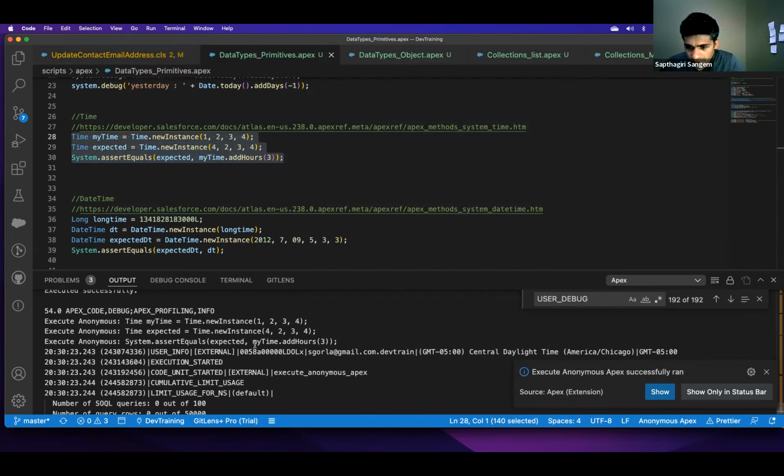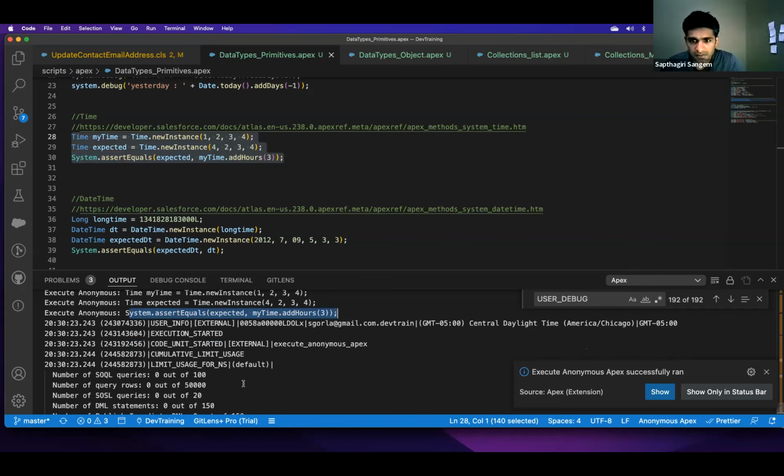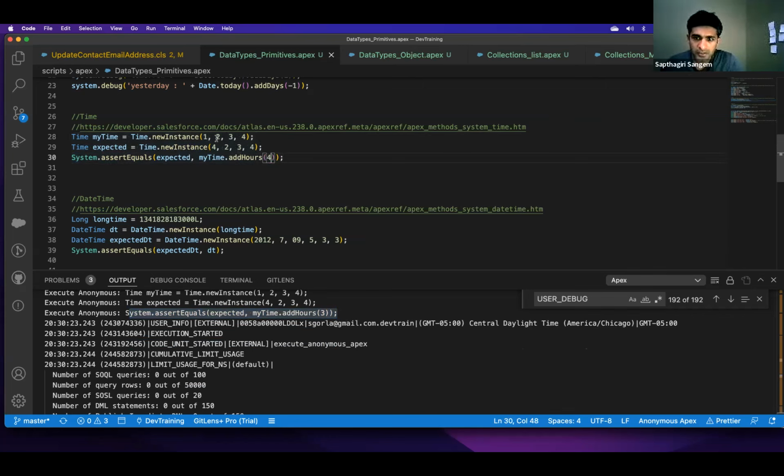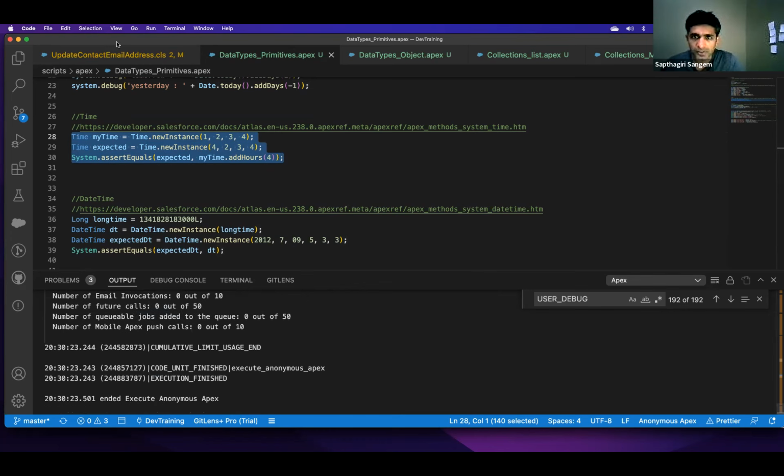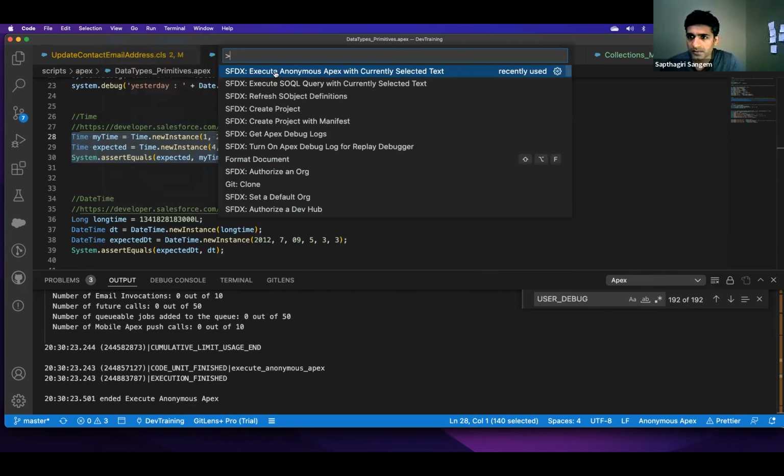So here, assert equals to this thing, and since it is success, it didn't say anything. Now what I do is change it to 4. Intentionally I'm forcing my time to increment to 4 hours. That becomes 5 hours, 2 minutes, 3 seconds, 4 milliseconds. Now if I execute it, potentially it will throw an error, and it will directly write it to the console here. So that's exactly how the test classes that we are going to write work.